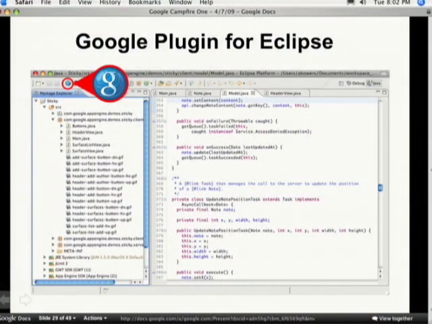Now, our overall goal with our end-to-end Java support is to give you tools that complement your existing workflow, how you already build applications. And one thing we know about a lot of Java developers is that you use IDEs to get these applications built. So as I mentioned earlier, that's why I'm excited tonight to announce the Google plugin for Eclipse. The Google plugin for Eclipse integrates every step of application development, from creating and managing a project, to doing local testing and debugging, and to finally deploying to App Engine. It even integrates using Google Web Toolkit to create your front-end UI, which I'll talk about a little bit later.